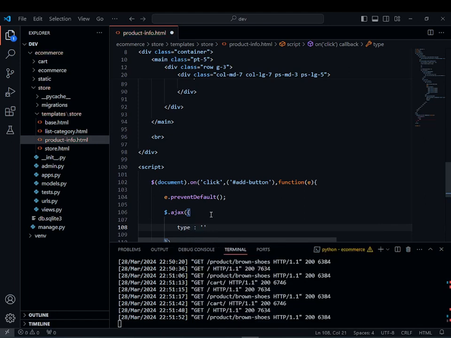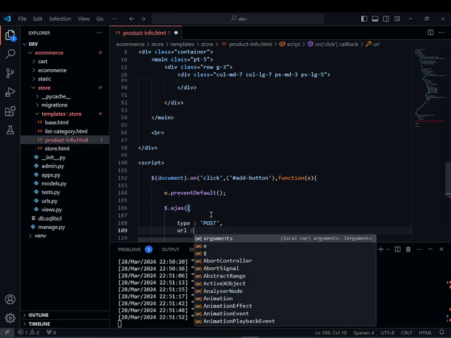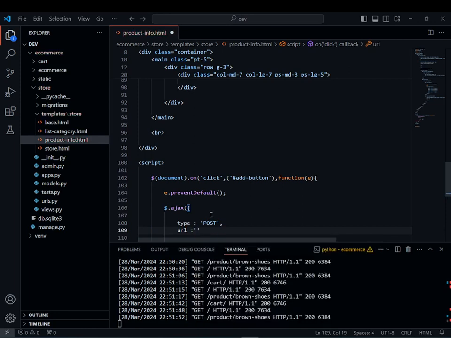It is post, and then the URL. Here we are going to reference our URL.